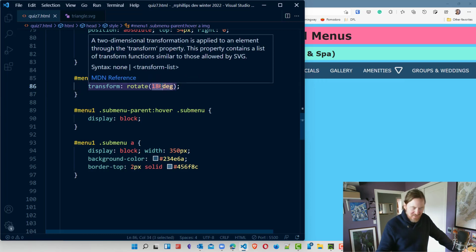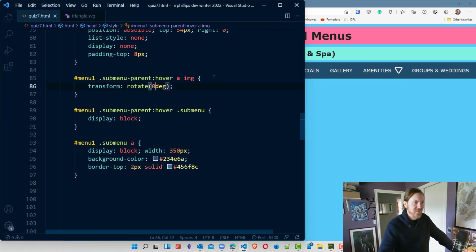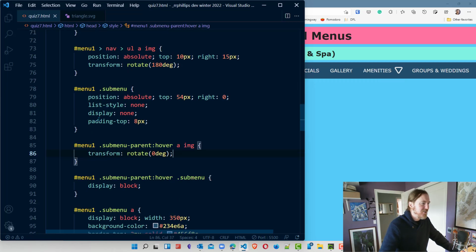I'm going to change this to 0 degrees. Yeah, because I did 180 degrees before, which is taking it from its original location, pointing up to down. 180 degrees is basically what I had. So it's weird. I'm starting off with a rotation. Basically, I'm getting rid of the rotation, and then I want to put a transition on this. So I'm going to go right up here where that original image is.